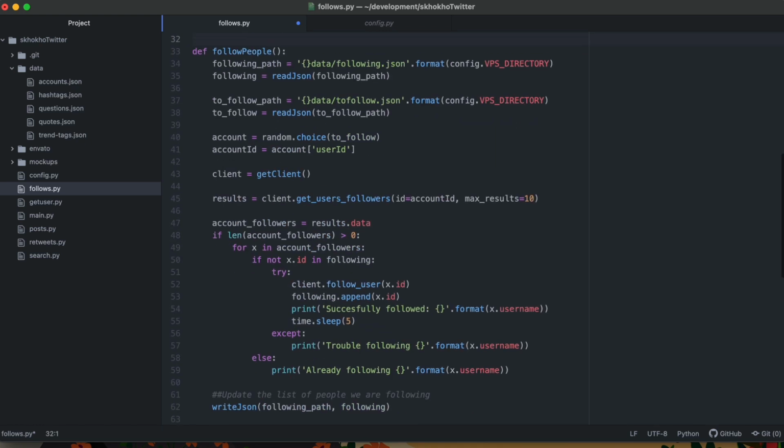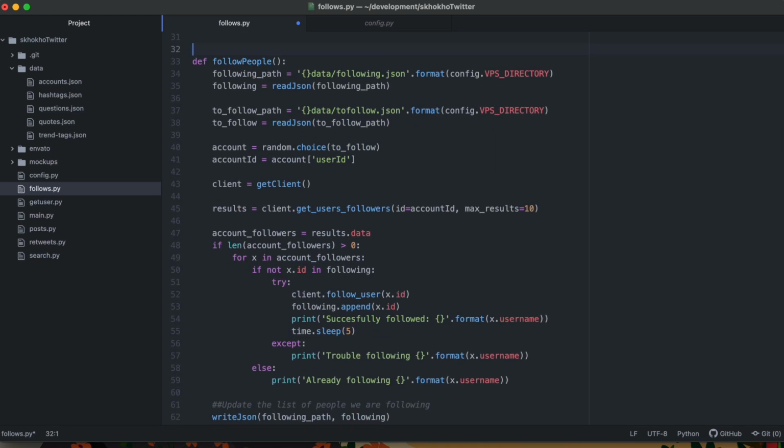Now, following people, this is where the magic happens. I've explained in principle what this function does, but I will explain it again. We need to have a JSON file of people that we are following, because we need to know who we are following, so that every time we follow, we can add the new person we followed into that file, and also check that file to make sure that we are not following someone we have already followed.